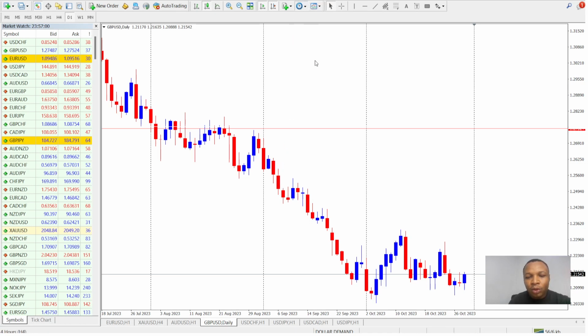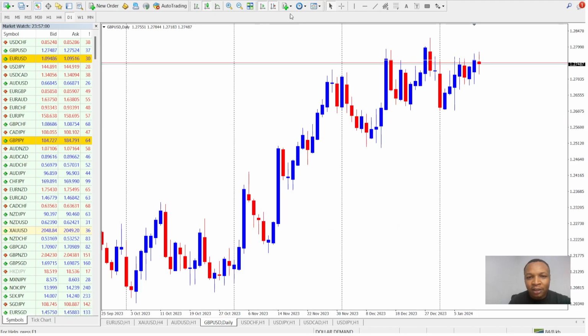We also have the 4 hours, the 1 hour, the 30 minutes, the 15 minutes, the 5 minutes and the 1 minute, and they are all signified as M1, M5, M15, M30, H1, H4, D1, W1, and MN, signifying the monthly time frame.